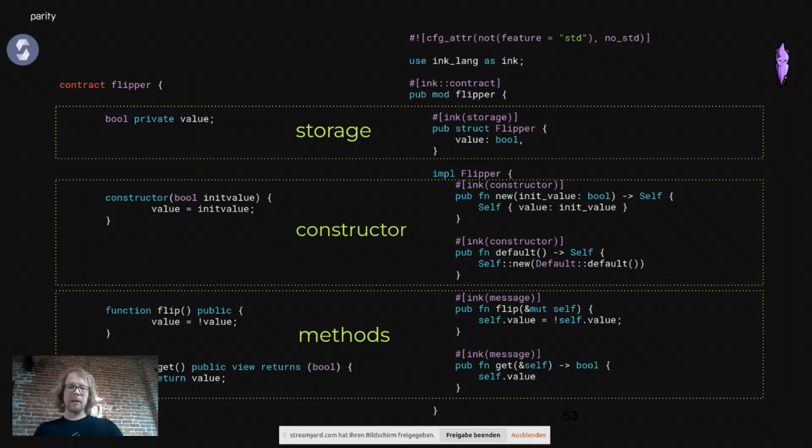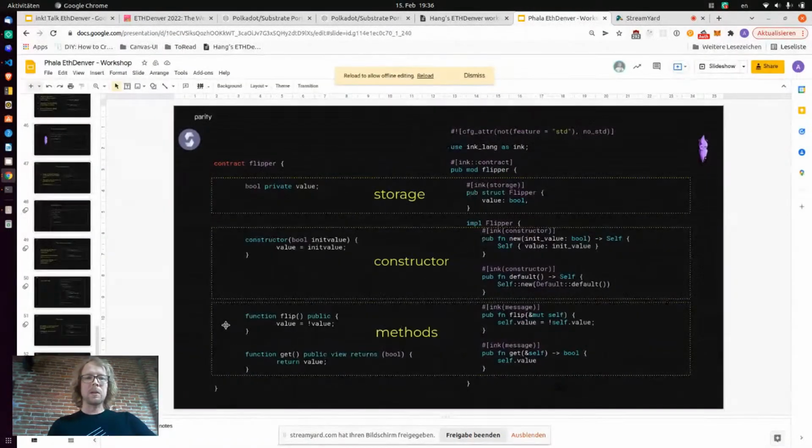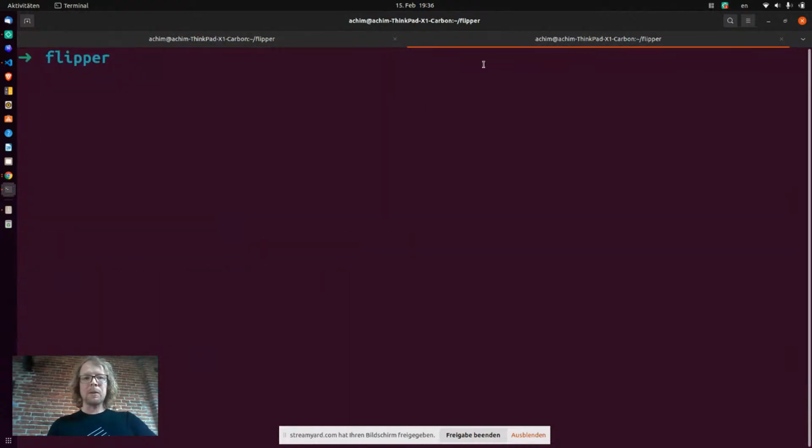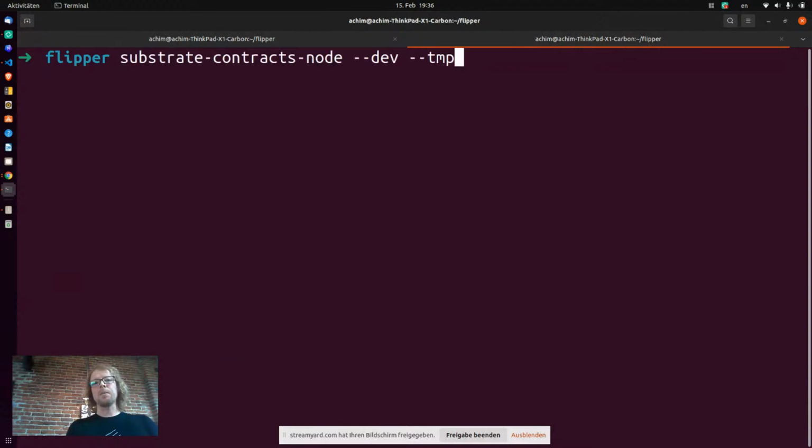So at this point, I would just do a demo of this smart contract, and I will just deploy it on a local node. One nice thing about Substrate, and also about the Substrate contracts node, is that we can just start a local copy on our machine.